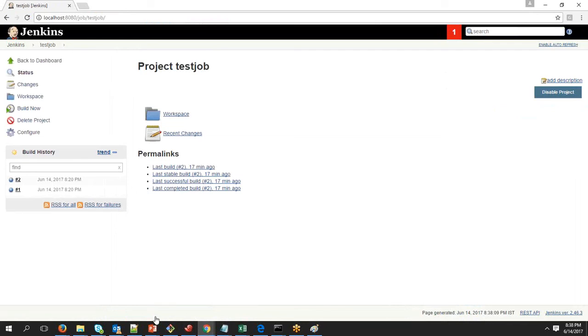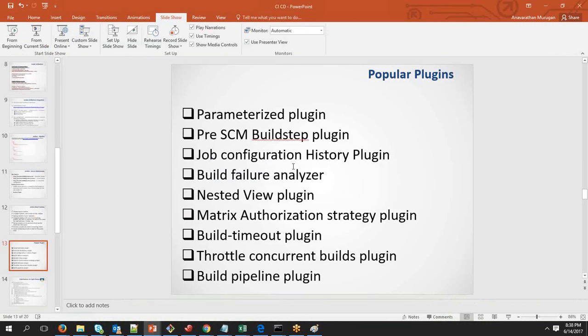If the job keeps failing, we will not know what changes happened. So we should have a history of what changes happened to the job and who did it, that is, which user they were logged in as. That detail is available using this job configuration history.